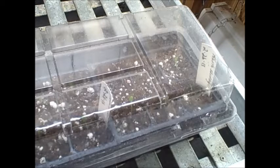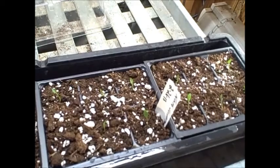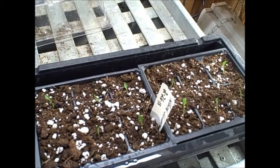Hi everyone, I want to give you an update on the Hosta Seedlings. Today's March 4th, 2013, and let's check it out. As you can see, they're growing. Look at that. There's some here that have not sprouted yet. We'll just have to give them a little time and see, but I do have some. And hey, it's great to see that they germinated pretty well from seeds I saved last year.